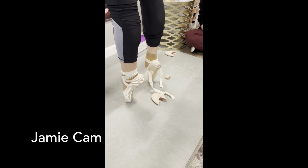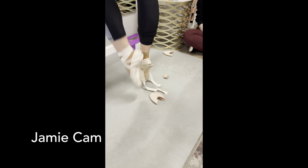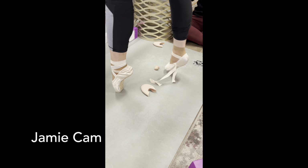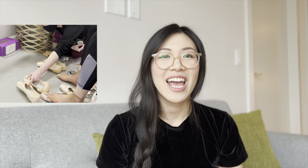Yeah, this feels way more supported, but just the twisting is what's really getting to me. Yeah, but that's because we stuffed so much stuff in there, to keep your toes going down. Okay, cool. So the fitter took her time and took a lot of notes on my feet. She gave me a ton of new styles in different lengths and widths to try out. And it was just so nice seeing how meticulous she was and how knowledgeable she was about everything.